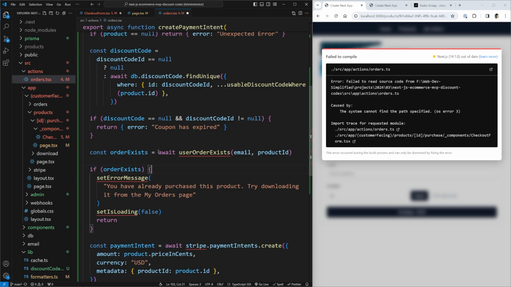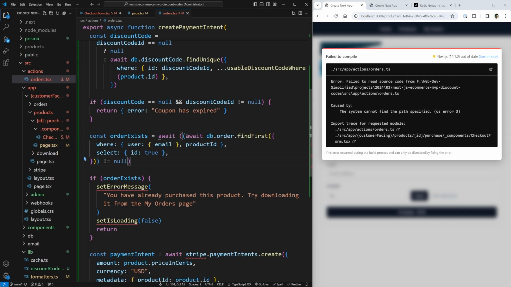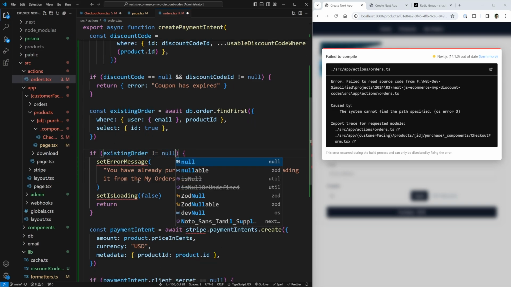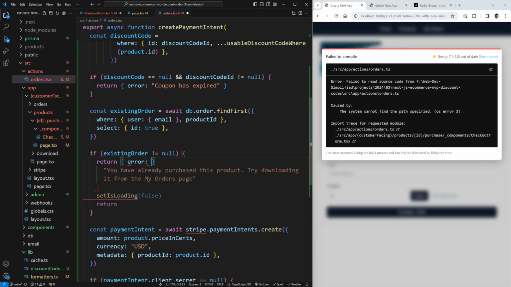And we can come into here and we can just replace the code we had here with that single statement. So essentially, we're just removing that return section. And all we're doing here is seeing the order is the first order, getting it for all this particular information. We don't even need to do any of this null checking. So we can just remove all this null related checking here. Make sure I have all my parentheses correct. And this will say existing order. So if the user has already purchased something, this will show up. And if we have an existing order, so if existing order is not equal to null, well, then we need to return down an error to the user. So we'll say error, and this error is essentially just going to be this text right here.